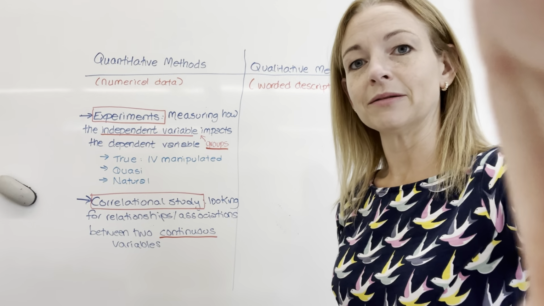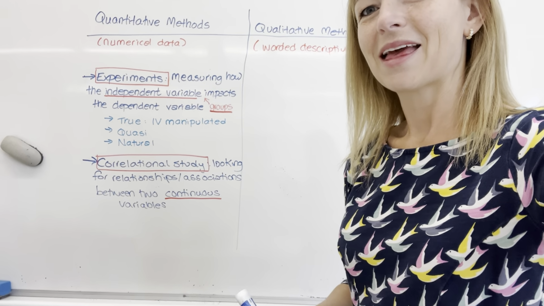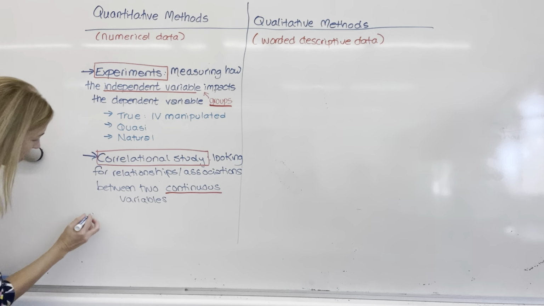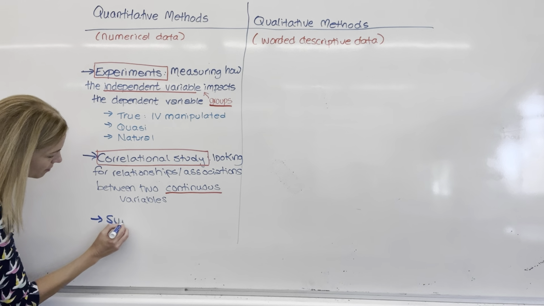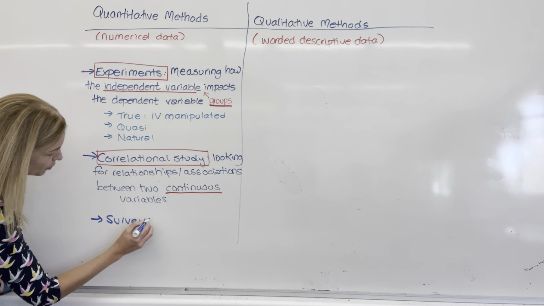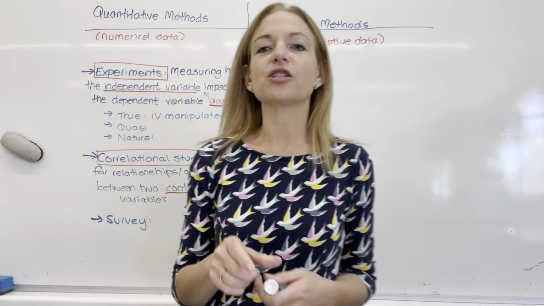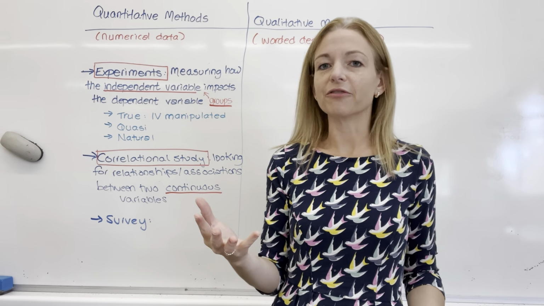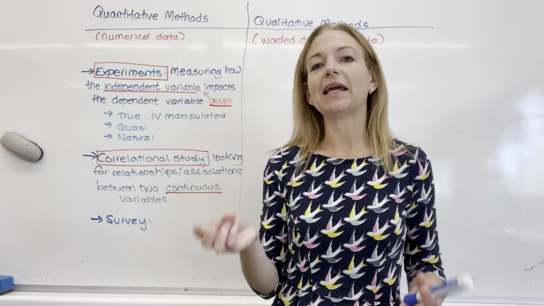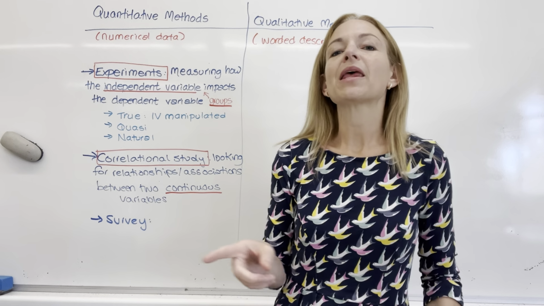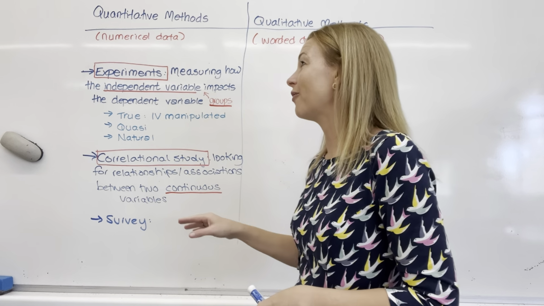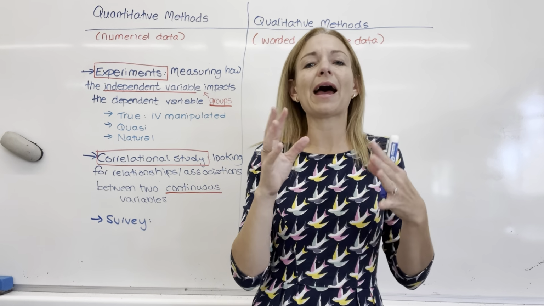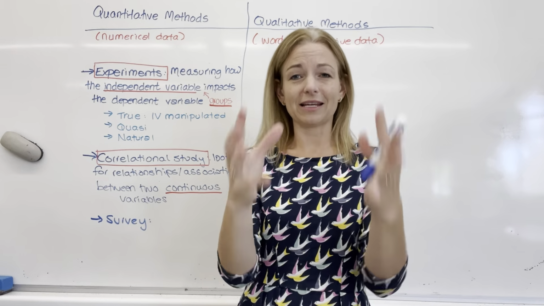Okay, the last one that goes under quantitative is a survey. Surveys are a little bit tricky as well. The key for you to put it as quantitative is the survey has to have some sort of scale, so you're getting numerical data from it. So you are actually obtaining some sort of numerical data. Here's the tricky thing though, the survey has to be more open-ended. The whole study is the survey.